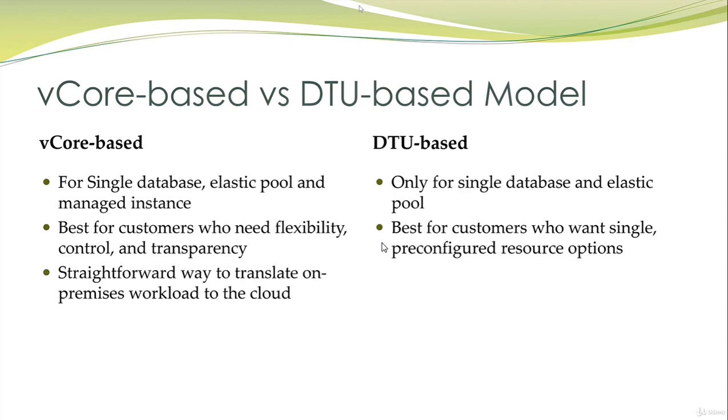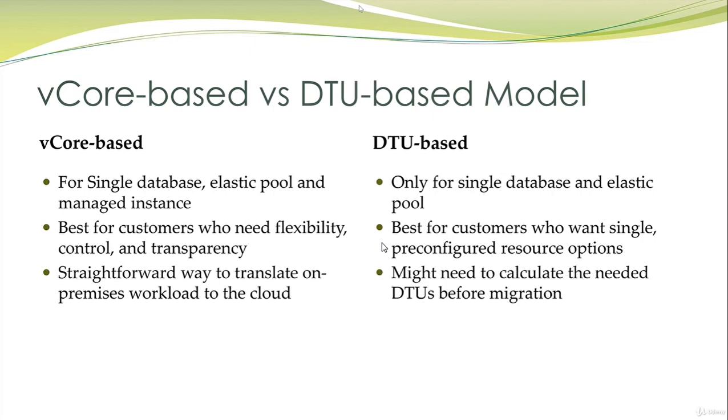The vCore-based model gives you a straightforward way to translate on-premises workloads to the cloud. You know how much resources you use on your on-premises server. You can easily translate those resources to the corresponding value of the vCore-based model. However, you might need to calculate the needed amount of DTUs before migration from your on-premises database. There are tools such as DTU Calculator which you can use for this purpose.